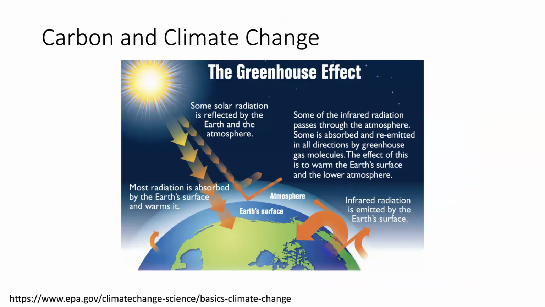This carbon cycle is tightly linked to climate change. I'll briefly touch on this because we're going to come back to it with our interest in trying to manage disturbances as a natural solution to climate change. So we have radiation from the sun coming down to the Earth's surface. A lot of it is absorbed by the Earth. Some of it is reflected back. Our greenhouse gases like carbon dioxide and methane create this shield where it absorbs some of that reflected radiation and scatters it back. Some of it goes back to the Earth's surface, and that's how it creates this warming effect, where it's essentially locking in more of that solar radiation, and that's how we're seeing climate change happening.